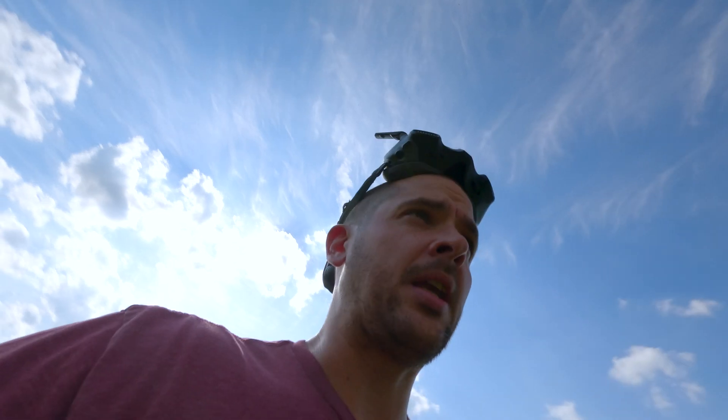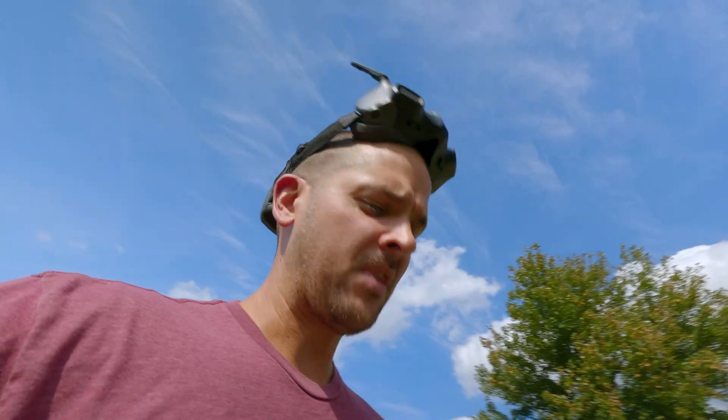Other than getting dizzy and maybe feeling a little nausea while flying. So we're going to take another look and dial some of those things back to ease up the aggression a bit. But that's what some intense rates look like if you haven't really seen what they look like and how they affect the maneuverability of a drone and how quickly you can go into those kinds of movements.